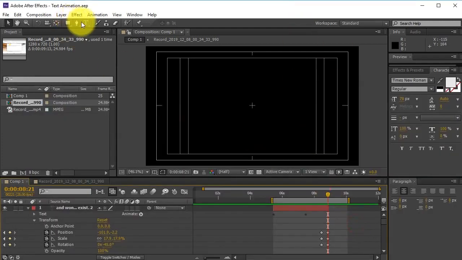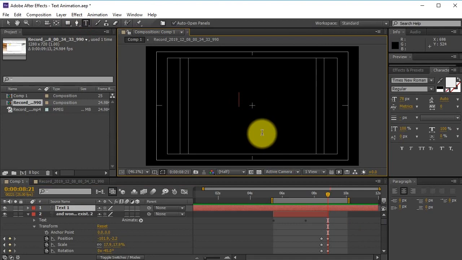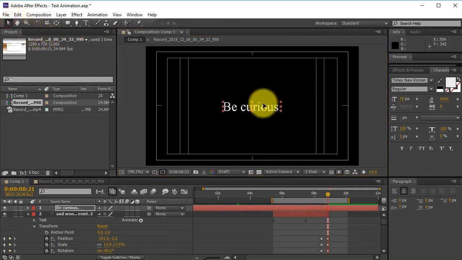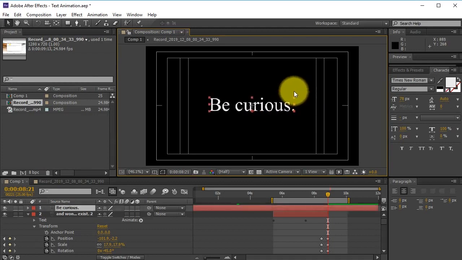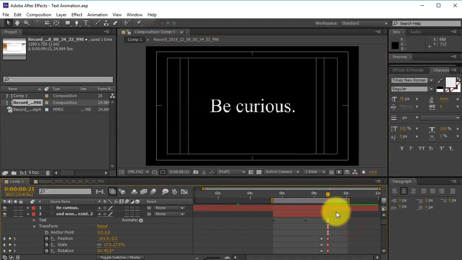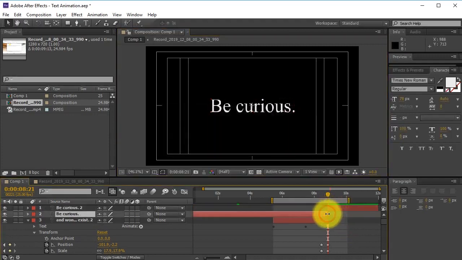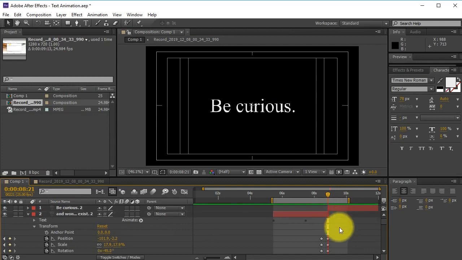So I create another new layer, be curious. This one I'm not going to use any animation effect here. Instead of using animation, I'm going to link this layer to the layer before it, which is this one.